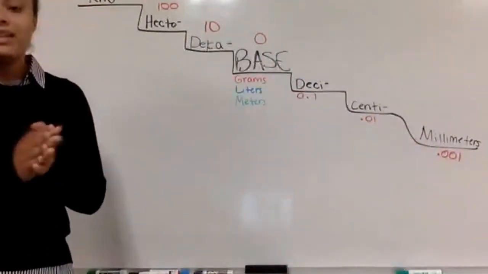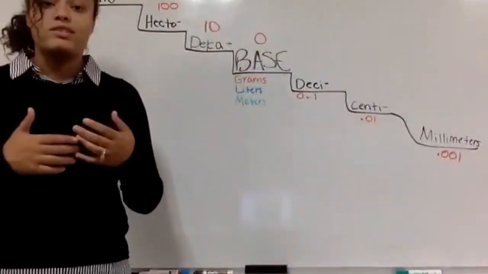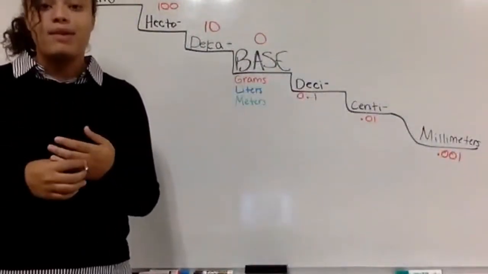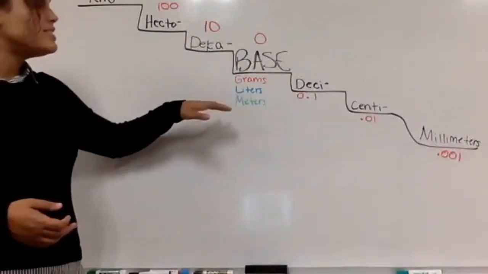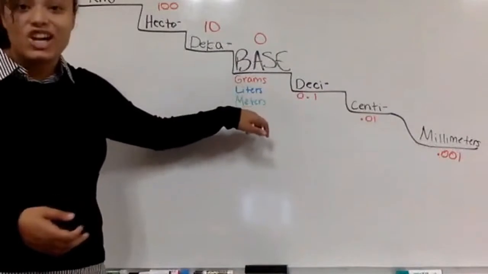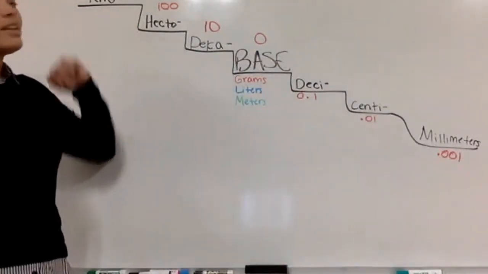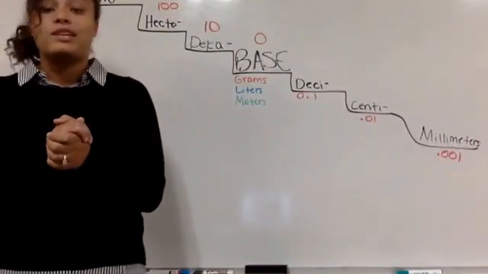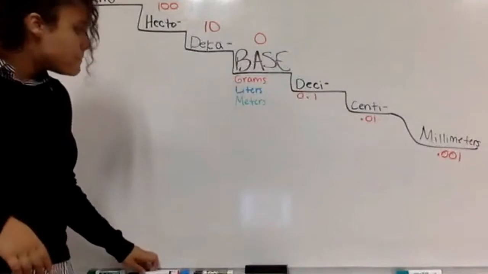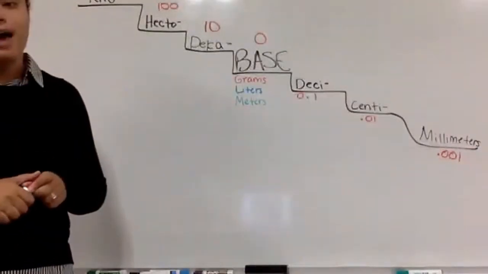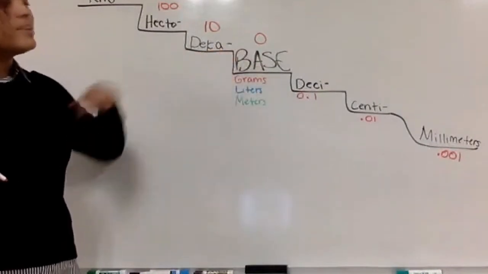So something to realize is that we are going to have to convert some of these things to make the most sense when we're talking about numbers. We're not going to say that we have 2,750 meters. That doesn't make sense, right? So we're going to take it all the way to kilometers. And I'll show you how to do those conversions a little bit later. But when we're talking about moving between these different spots, we have to see what we can do to move from our base to our deca.